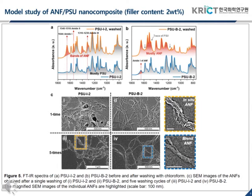The multi-washed blend sample showed the same morphology of ANF as the sample washed once, while the multi-washed in situ sample showed nanoscale PSU beads on the ANF surface. These polymer beads that are physically inseparable are closely related to the covalent grafting. The chemical grafting reactions during in situ polymerization distorted the fibrous ANF structure.